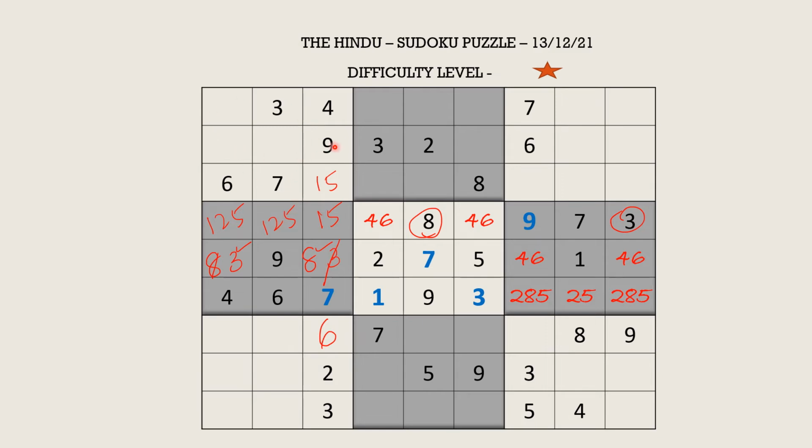Now moving to this block, this 2 blocks here, and this is 2. Now the missing numbers here are, we clearly miss 8 here and obviously 1 also. So let us mark this with an 8, 1 pair. So this 8, 1 complementary pair cancels out the 1 from this cell. So this 1 is not here, this becomes a 5 and this becomes a 1. So that cancels out 1 from here also.